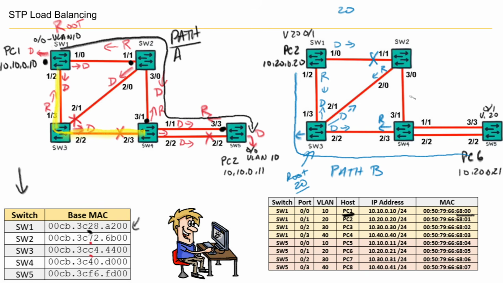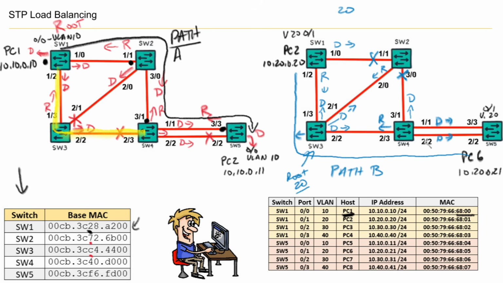And as a result, they'll say, well, that's a tie, so who has the lower bridge ID? So then we go to switch 2 and look at its base MAC address as part of its bridge ID, which is 72 here, and switch 4 is 40. So here, switch 4 has a lower bridge ID than switch 2, and as a result, this port right here would be designated and forwarding, and this port on switch 2 would be blocking. And then going over to the right, that story doesn't change. Designated, designated, both forwarding, and switch 5 is going to choose the path with the least cost. They're equal. It would then choose based on the lowest bridge ID.